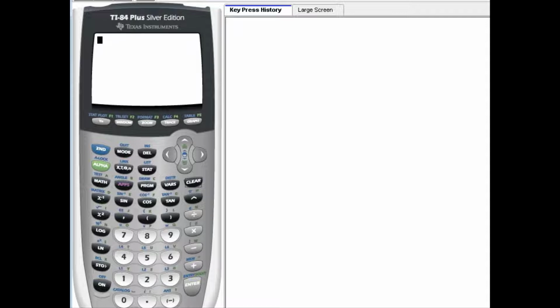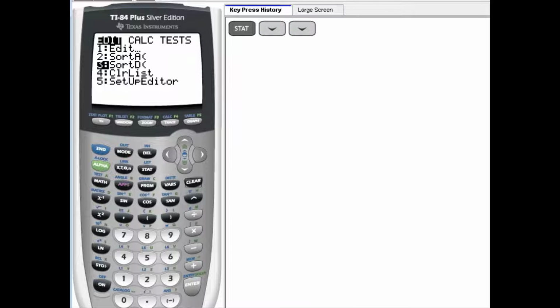The place that we store our numbers is the button called Stat and List on your graphing calculator. So first I press the Stat button. You'll be able to see the key presses on the right. I'm going to scroll to Edit. So I use my arrow keys to scroll up and down. Once I'm at Edit, I hit Enter.